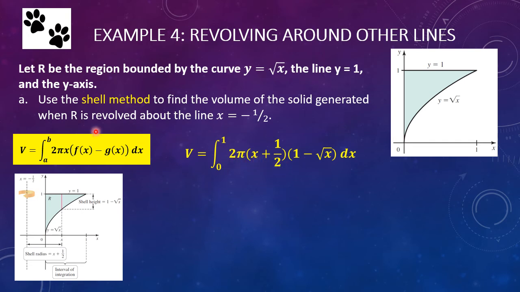So you need to really be able to understand conceptually how to find the volume using the shell method or the disk method, and then visualize what's happening in the example, okay? And then, of course, the height of that rectangular slab is easier to see from the two-dimensional figure, which of course is f of x equals 1, and g of x equals the square root of x, so it's f of x minus g of x, which we see there, 1 minus the square root of x.